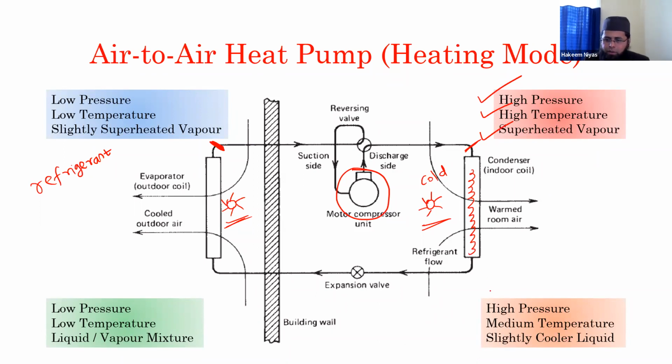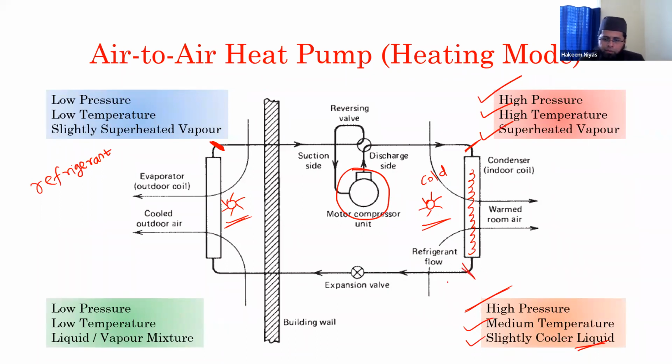Due to this, the temperature of the refrigerant is slightly reduced and it becomes a slightly cooler liquid. So it condenses, it becomes a liquid. The pressure remains the same, not much difference. Maybe there is a slight drop, because in any heat exchanger we have a slight drop in pressure across the flow.